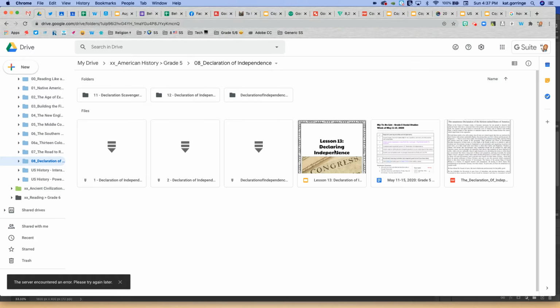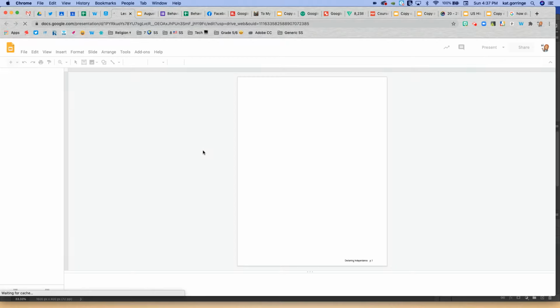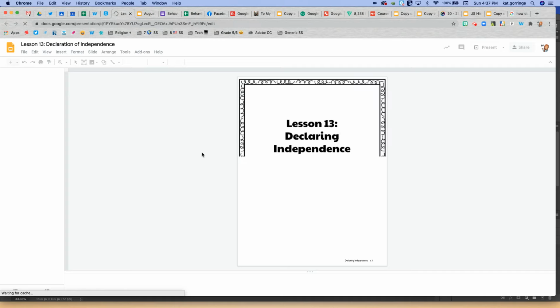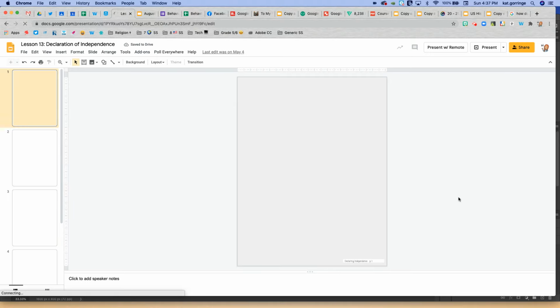So here's the lesson that I did for the kids on the Declaration of Independence. It's a little bit extra work to make things so that they are not editable by the kids, but as you explained, it is worth it when you're giving them a document and they can totally mess up that document, right? So I've got so much open. This is taking forever. All right, here it's opening.